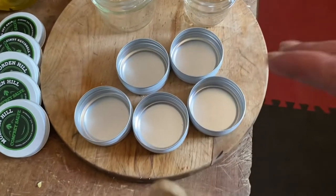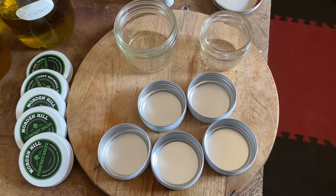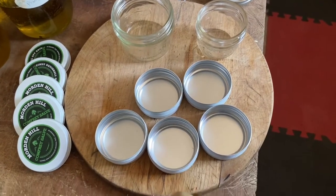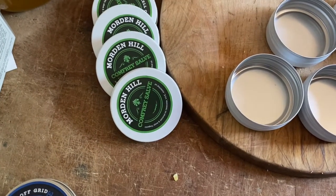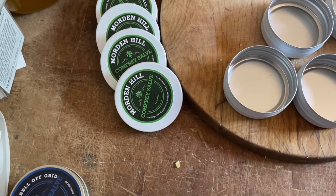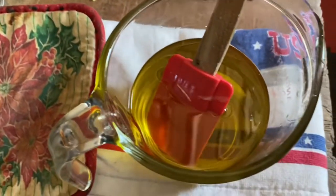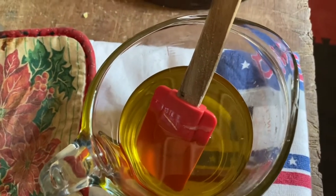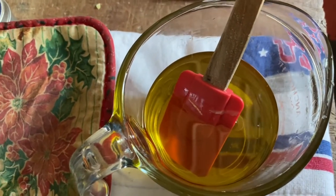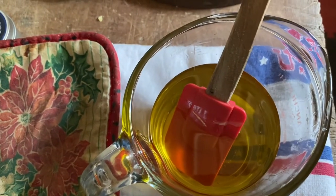And then I've got my tins already, and I have my glass ones, one's Bob's, one's mine. Yeah, that's comfrey salve. I didn't make plantain, but I will as soon as I'm done this. And that's okay, I needed more comfrey salve anyways.